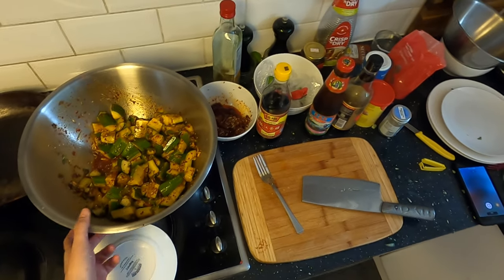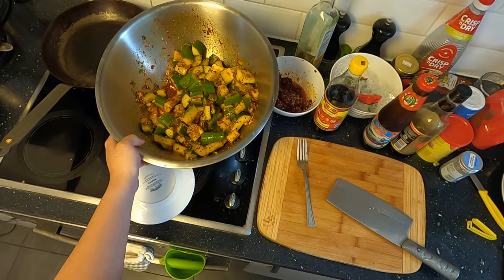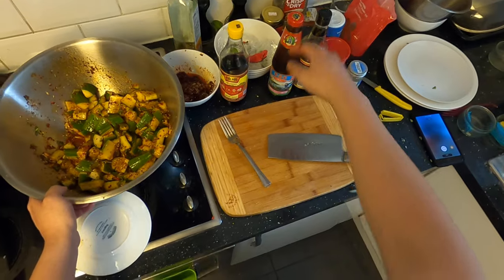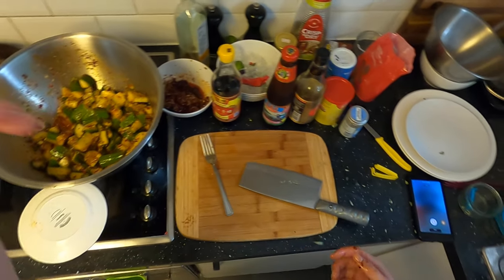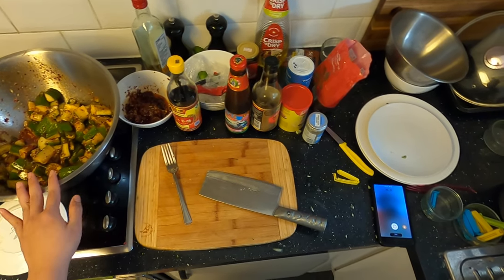This is how you make cucumber salad. Sichuan style cucumber salad. You can mix up all the sauces you want to. You can add fish sauce, whatever sauce you like. You can go fully vegetarian if you want to. Up to you, I don't really care.